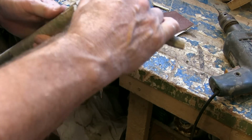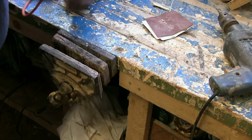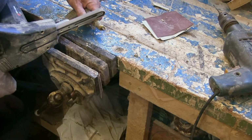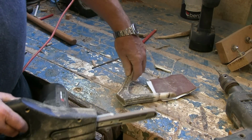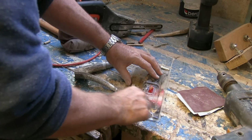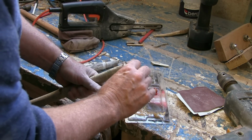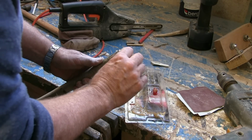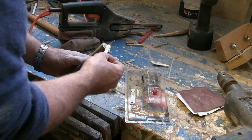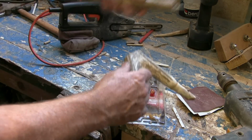For the moment though, I'm just going to go back and shape up this part of the whistle here. Let's use this tool for that for the moment. Now that should be ready to go onto the stick. So we'll mix up our twin bond epoxy and put that onto the stick. Plenty of it so that it squeezes out. A bit around the screw thread, don't really need too much there. And with any luck, that will now go on very nicely. Let's do that.